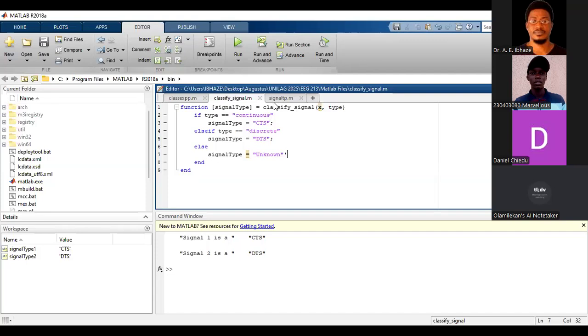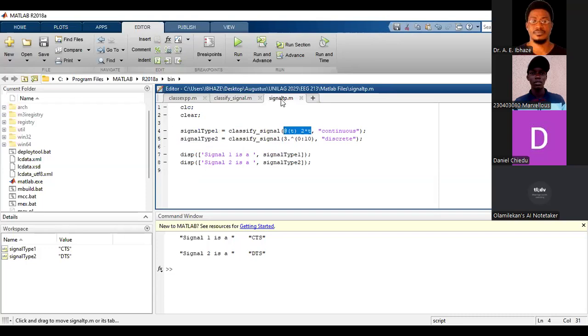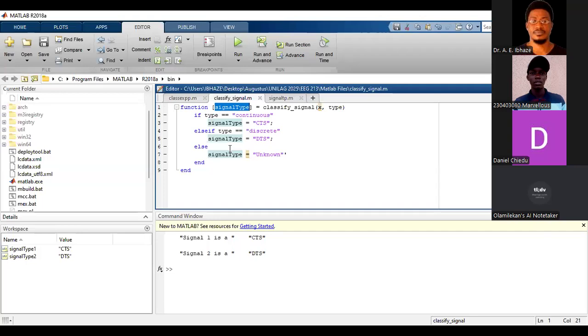Now, that's that. But I have to now create another file that we call signal type. Okay? So we are more like saying x is equal to y, right? I have another file which I could call anything. I wanted to classify it. If it's this, then it's continuous. If it's this, then it is discrete. Then display that. So I'm calling this particular file type.